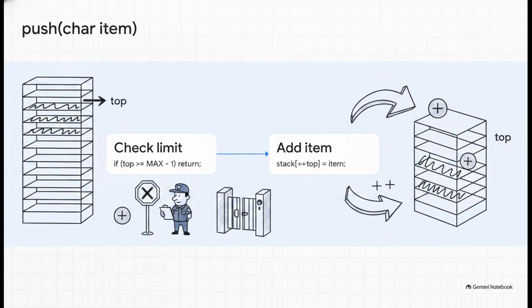When the program needs to save an operator to our stack, it follows 2 logical steps. Step 1 acts like a security guard, checking if our 100-slot limit has been reached. If the stack is full, it stops right there, preventing a nasty stack overflow error that would literally crash the entire program. If we do have room, we hit step 2, where we increment the top index and add the item. Notice that in the code, the 2 plus signs come before the word top. That's a pre-increment. It tells the computer, hey, first move our pointer up 1 empty slot, and then place the new character into it. Pretty slick, right?